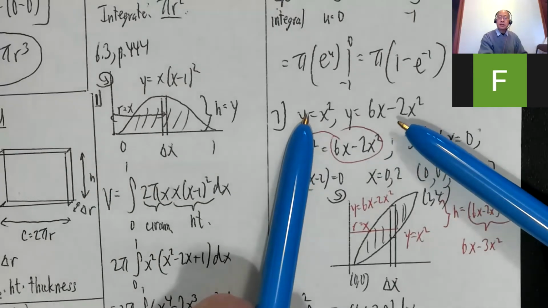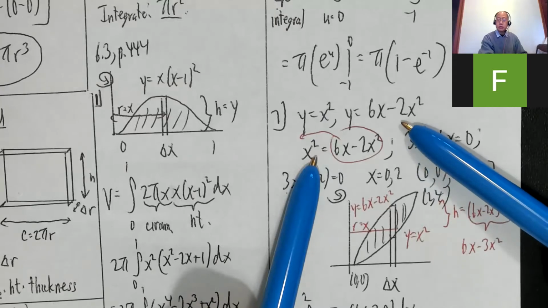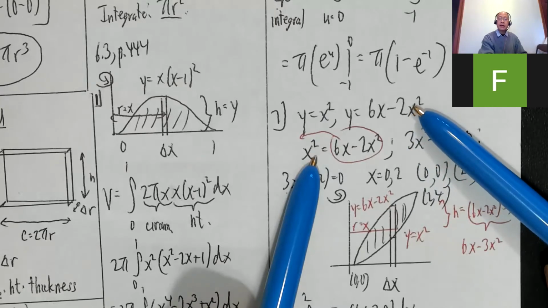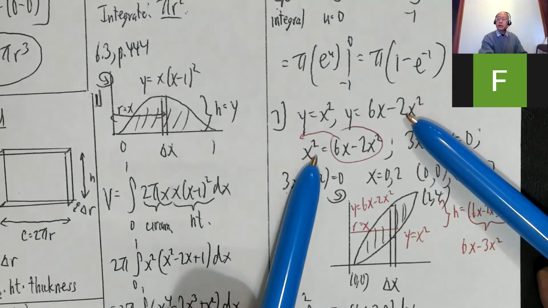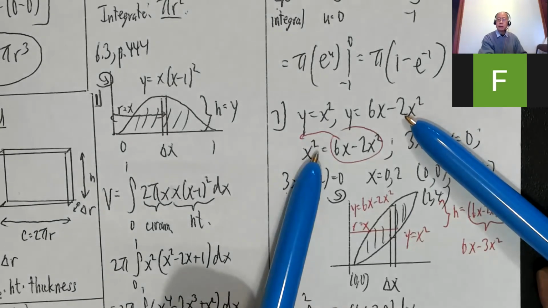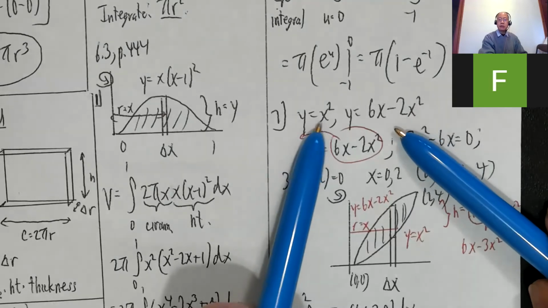How do I know what the region is? Set them equal to each other. You might recall that was one of the themes of the first quiz, right? Some of you directly integrated from 0 to 2, but I don't know how you got that. You need to show me that. I don't accept, I got it on the graphing calculator. You have to show me that. So the technique is to set them equal.